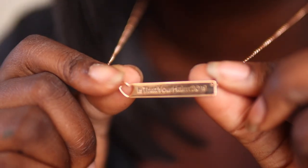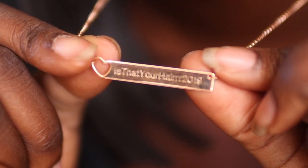Oh, real quick before we go to the next wig, y'all, I gotta give a shout out to my boo thing, Kyra Sean, because when I was feeling all down and out, like a month or so ago, she sent me this necklace and I just think it's so freaking cute.